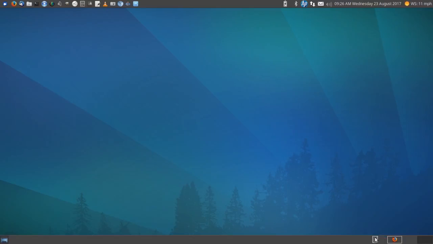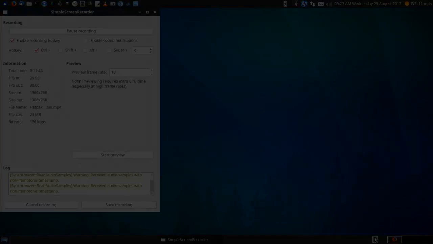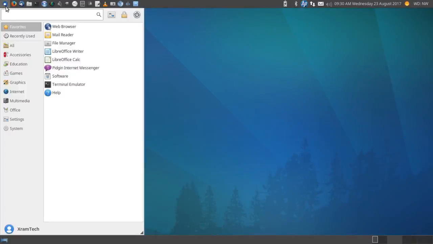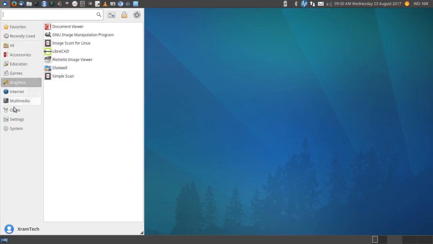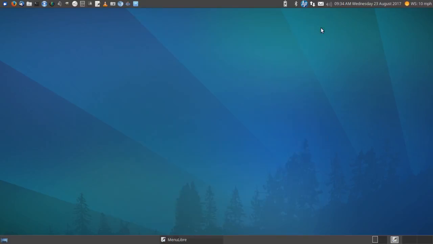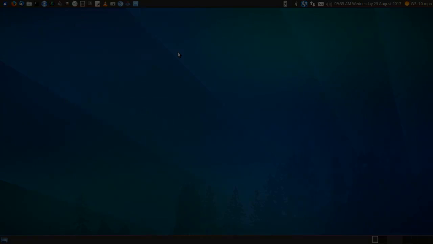So I'm going to try shutting down and restarting my system. So I've restarted my system. Now when I go to Multimedia, MuseScore 2.1 is still in there. So this basically seems to be a flaw in the Whisker menu, that I can't remove an entry which I created. It disappears from the edit application functions, but it doesn't disappear from the Whisker menu.